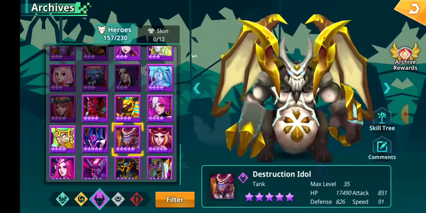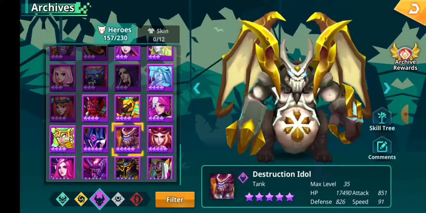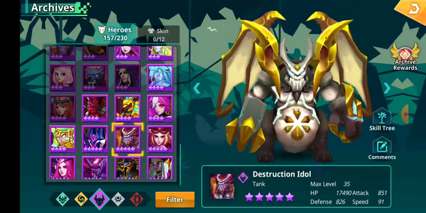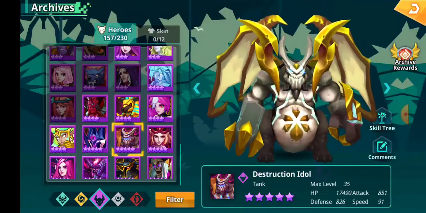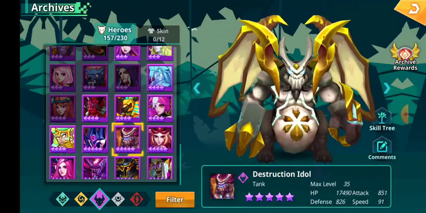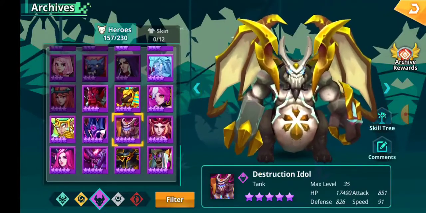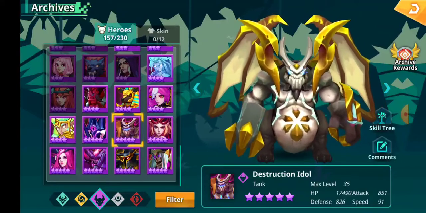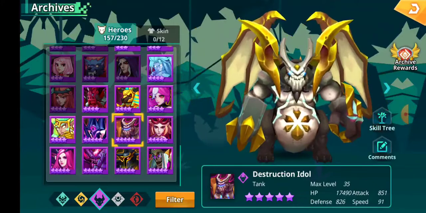Destruction Idol. The main builds are HP, HP, HP, or HP, HP, HP. I mean, you could do speed, HP, HP, which would work as well. And for the rune sets, you'd want either Desperation or Berserk. Either one is viable. Desperation's probably better. Berserk is just about as good if you've got RNG on your side.